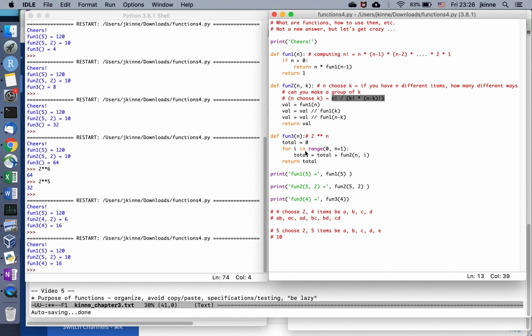And it also works out that, so here we have this fun2. These are some of these N choose I's. If you add up all those N choose I's, the ones that I have here, it ends up giving you 2**N. It's a math theorem, which is kind of fun.